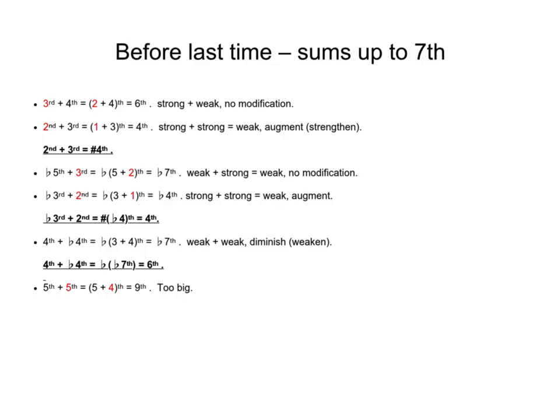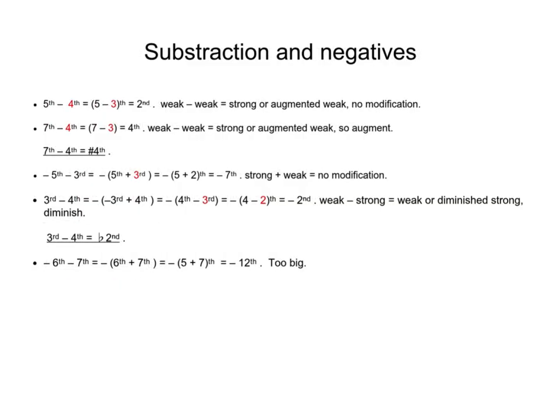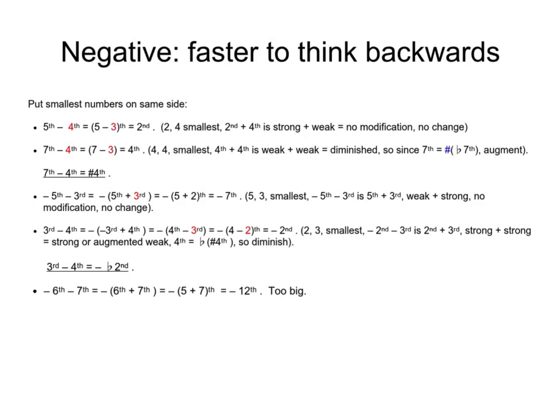Okay, so remember before last time we learned how to add intervals when the sums are no larger than a seventh. We made a whole video about that. And we also learned to subtract from a seventh using that knowledge, which we found was easier to just think backwards to do.